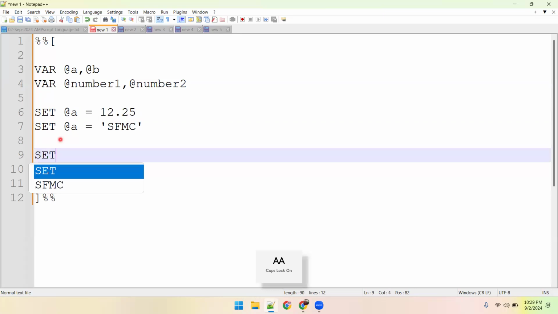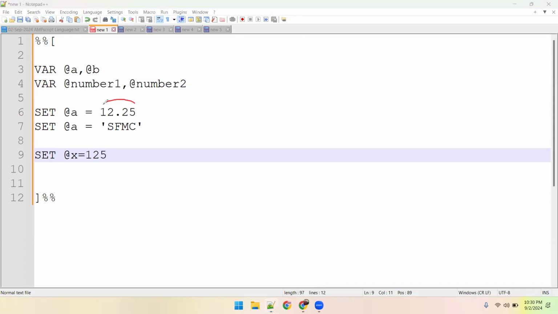Now, next is the interesting one: I'll go with X with a value 125. What will happen now? You might be wondering, we did not declare it. Anything which starts with var is a declaration. Anything which starts with set is giving a value to this memory. So how does it work?